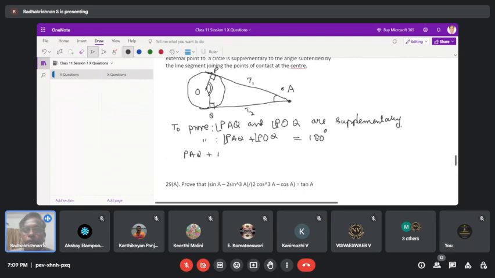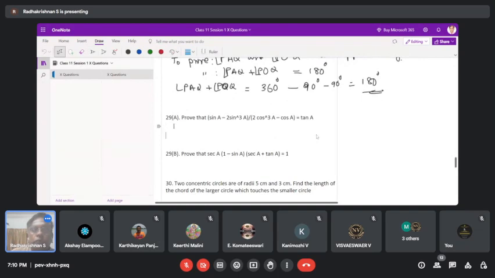So from the diagram, PAQ plus POQ equals the total of the quadrilateral, which is 360, minus the two angles that we know. So the remaining is 180. So these two angles account for 180. Therefore, the other two angles should add up to 180. So that means they are supplementary. I used another term, complementary. Complementary means if two angles add up to 90 degrees, they are called complementary. And if two angles add up to 180 degrees, they are called supplementary.